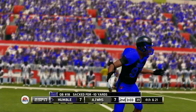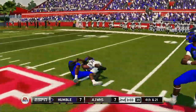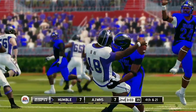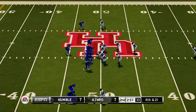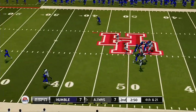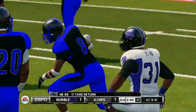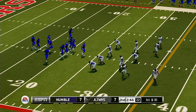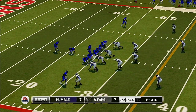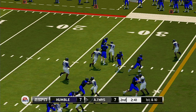They'll make the sack. Sometimes it's just a relentless pass rush that results in a sack. That's what happened there. Trying to change the field position with his kick. Oh, man, he took him down hard. They've been like a couple of fighters feeling each other out so far. Let's see if they start to open it up a little bit more now. Give to the tailback. Gets out to around the 35.